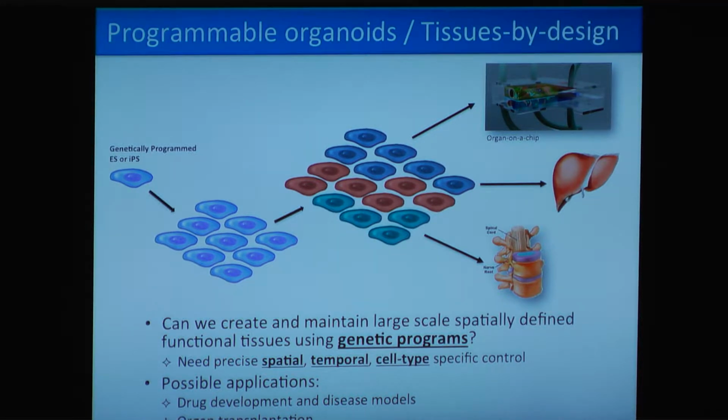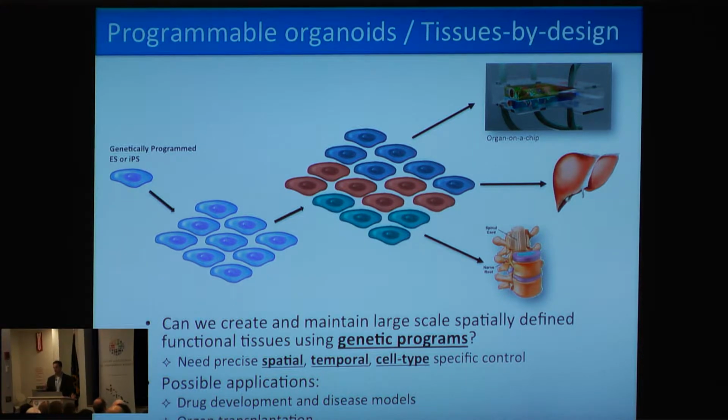This notion that we can take induced pluripotent stem cells, reprogram them, edit them, put new genetic circuits in them that allow them to proliferate and then make all kinds of, for example, 2D or 3-dimensional patterns by design, and then that is used as a mechanism to create a desired tissue, either mimicking exactly normal developmental pathways, or maybe even trying to create some kind of variant of those. And for that, you really need to have precise spatial, temporal, and cell type specific control.